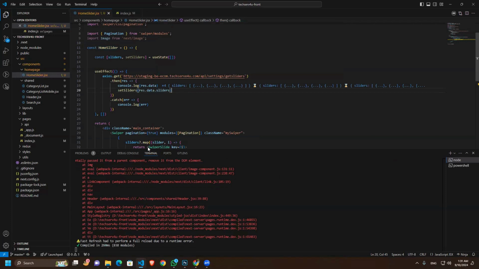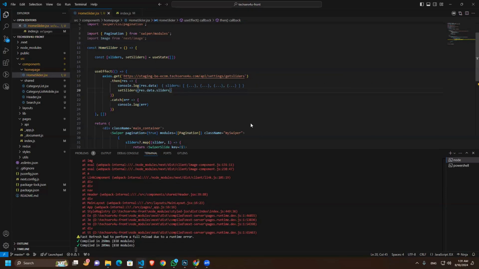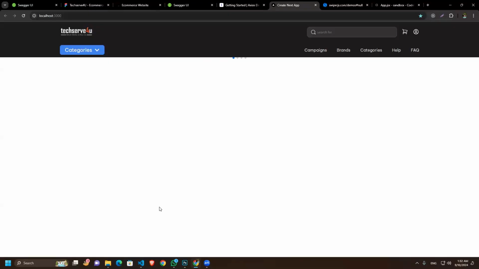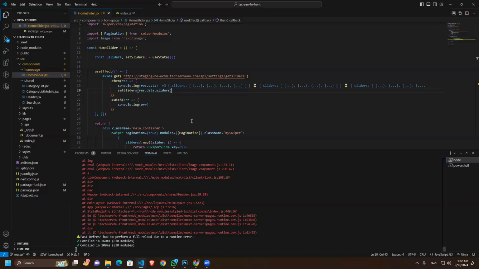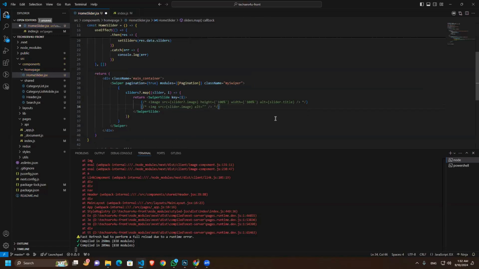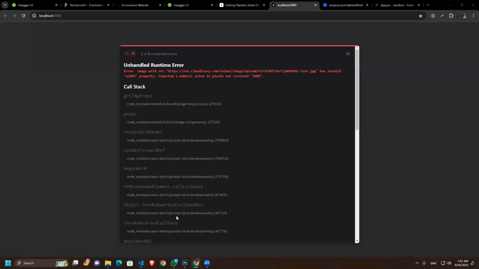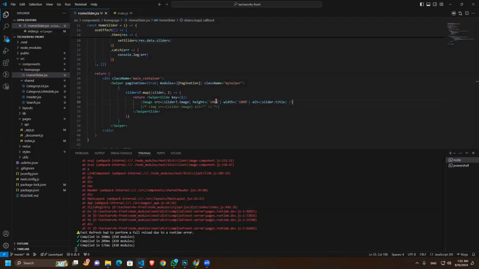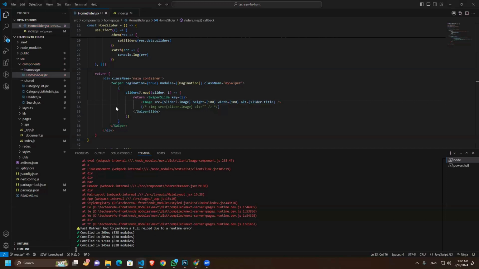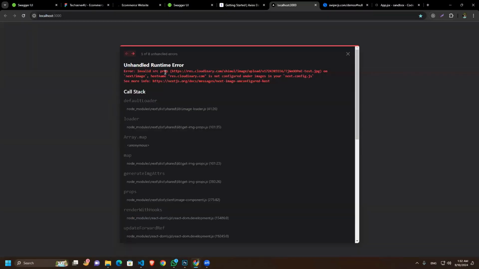Okay, now it should work, I think. Okay, we are not getting any image for some reason. Let's remove that and use our Next.js image. Invalid width property. Okay, fine. I don't think we can use a string when defining height and width. Now what? Invalid source prop. Okay.